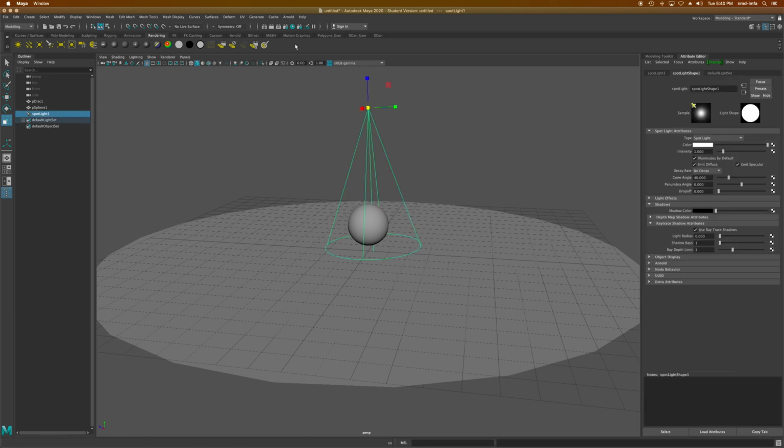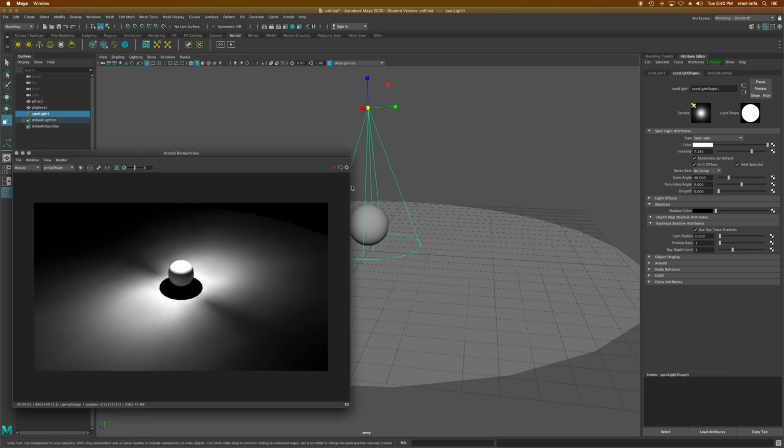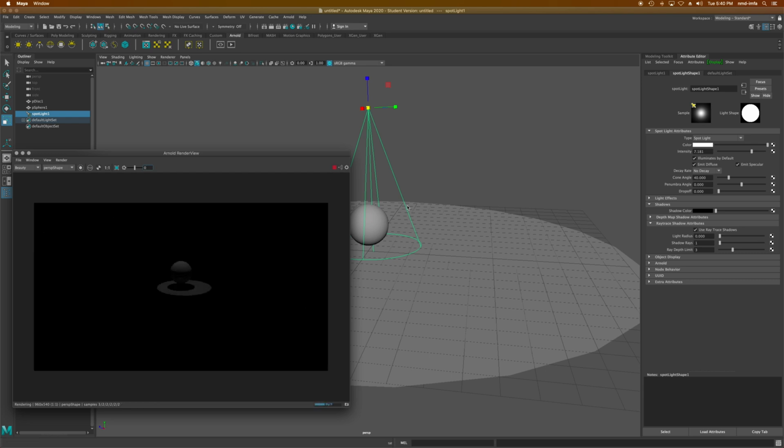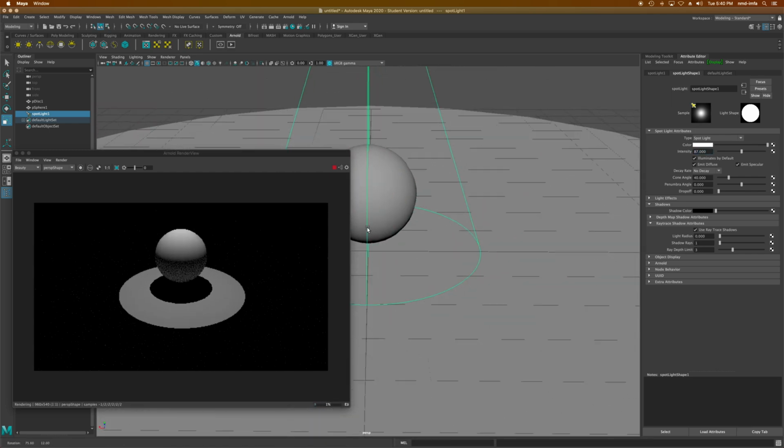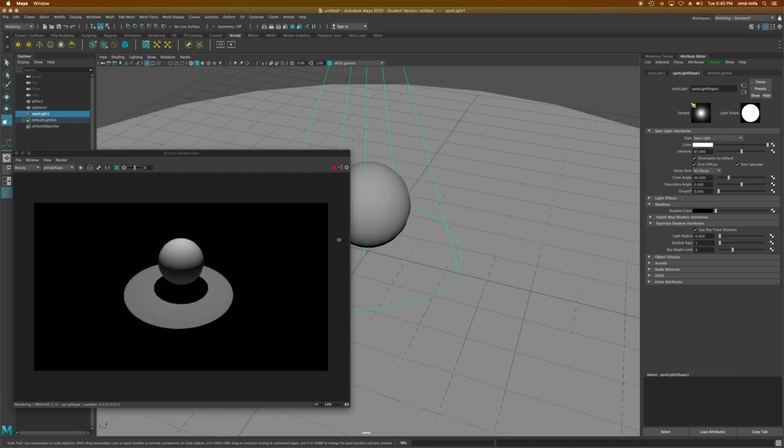All right, so one of the first things we're going to need to do, I'm using the Arnold renderer on this one, so obviously I'm going to have to really ramp this light up on its intensity. I'll bring up the Arnold preview here, and we'll take a look at what it looks like. Yeah, it needs to come up a lot more than that. Let's give it like 33. Well, let's give it like maybe 87. Okay, cool.